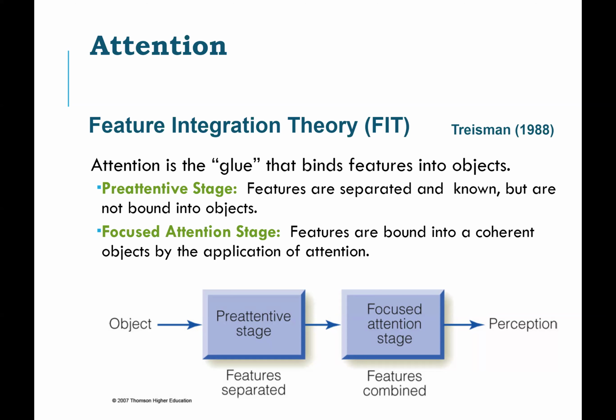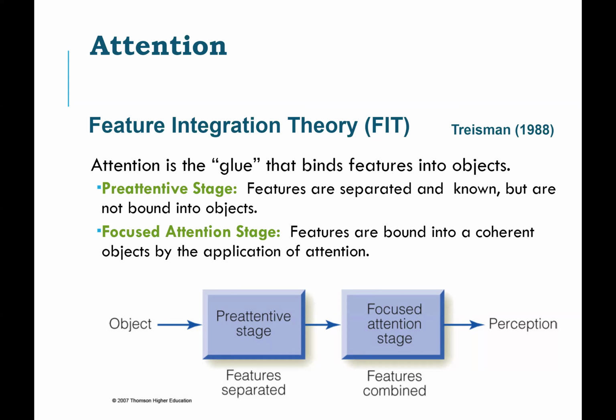So according to feature integration theory, the fact that these are all distributed representations creates a problem, right? The fact that the representation is distributed has its pros that we talked about before, that it's more robust, more expressive, more efficient, but it also creates its own problem. Now that all these features are distributed, what if I'm looking at multiple chairs and they're all red, and how do I know which red goes with which one? Because then I have all these signals just floating around.